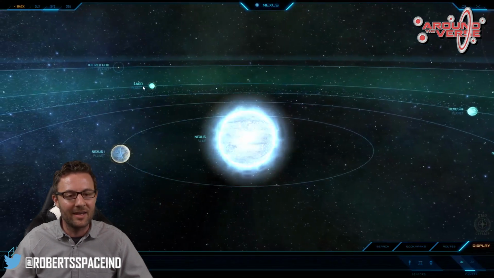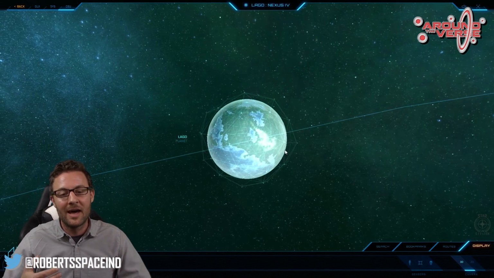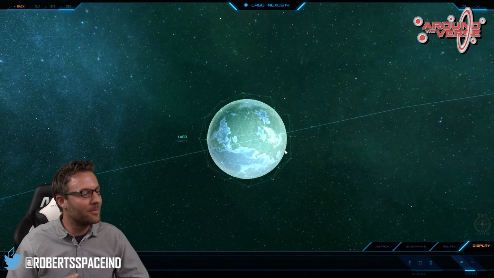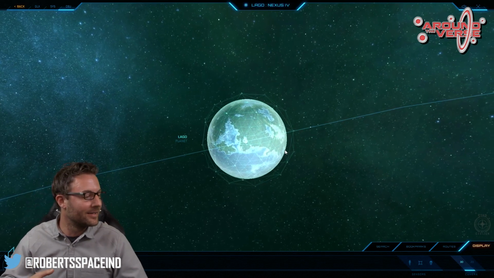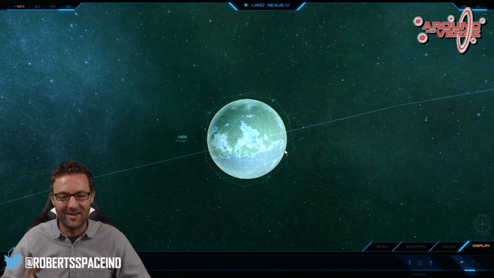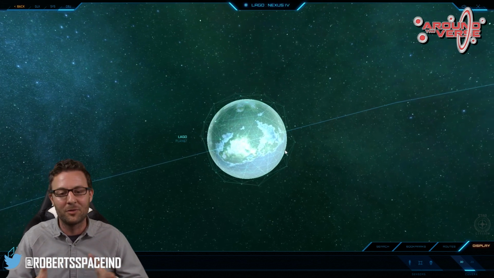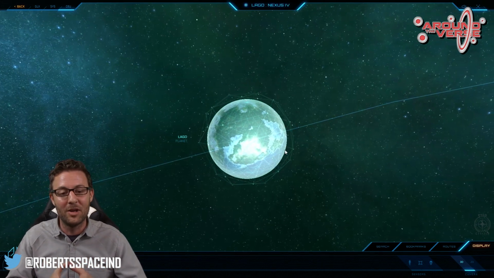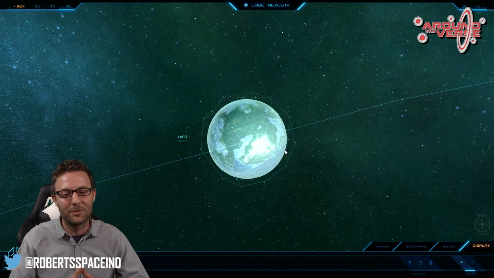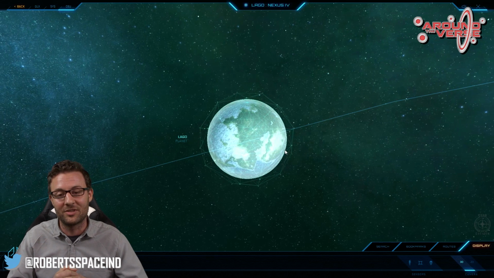So we're going to step back and go to Nexus 4, which is known as Lago. Now, Lago is a name which came from a 26th century vid about a pirate paradise. So again, this came later on after the Hathor Group left. This became known as Lago based on that 26th century vid. That's how it earned this name, and the UEE just hasn't been able to shake it.